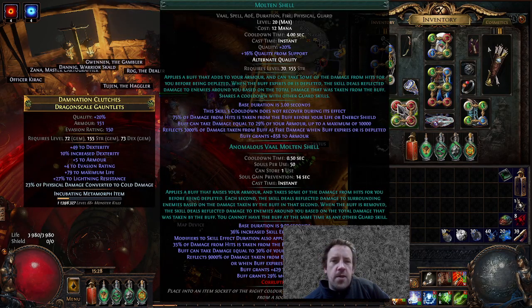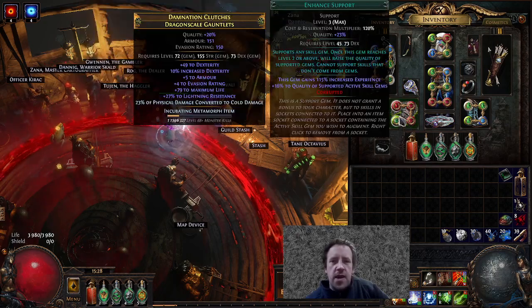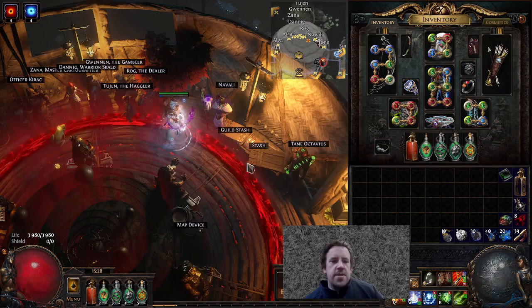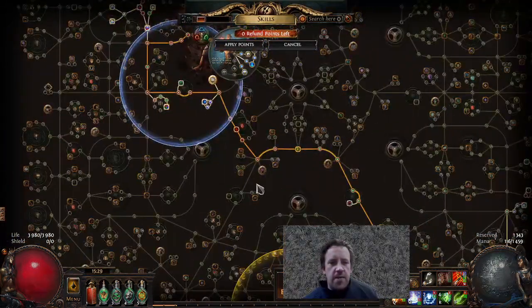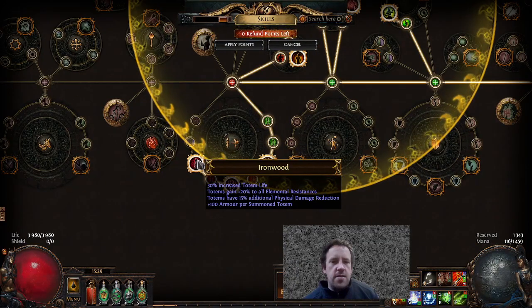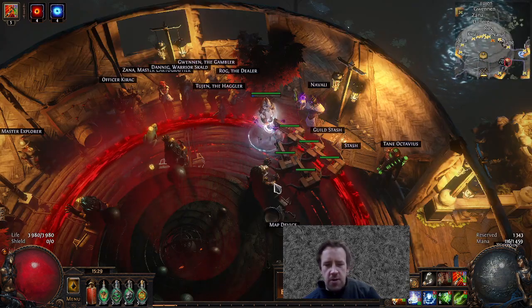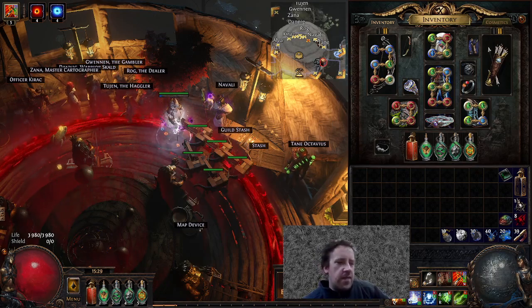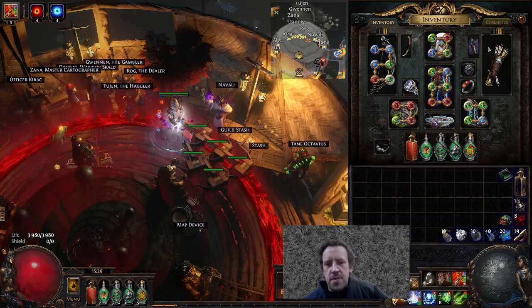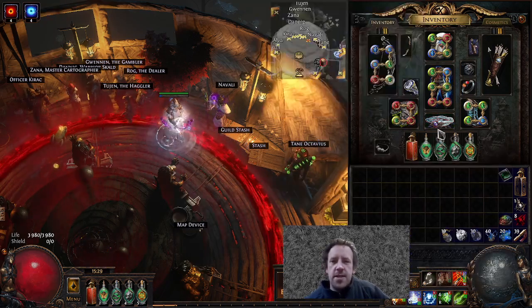In our gloves, I have Molten Shell, Vol Molten Shell, in fact, linked with increased duration, life tap, and enhance, just to really increase the size of the buff. The reason for this is because we get a bit of armor from each of our totems with the Ironwood passive, and we just end up stacking armor a whole bunch that way. That gives us a way to avoid one-shots when we know the danger is coming. It's not for everyone to build this way, but this is how I decided to do it.